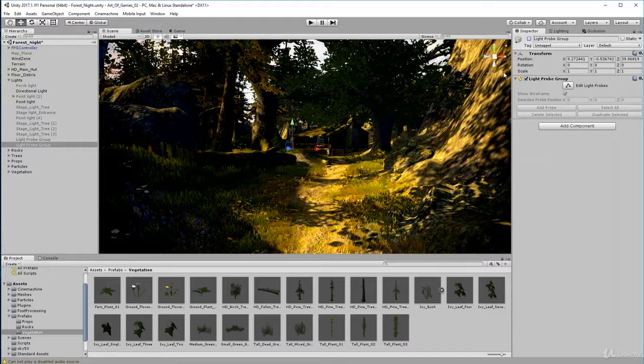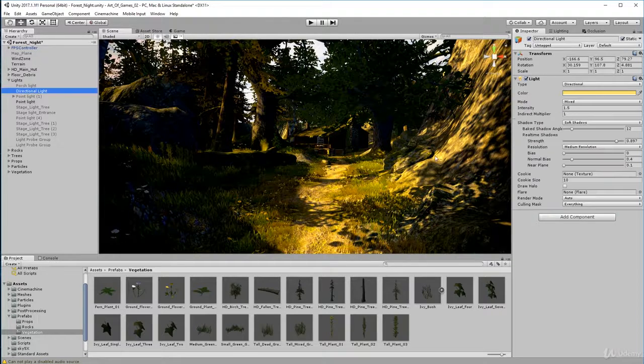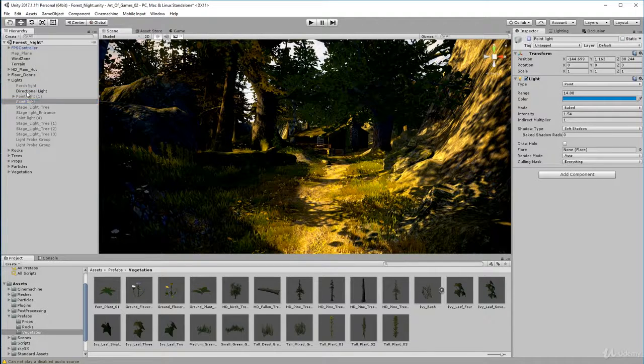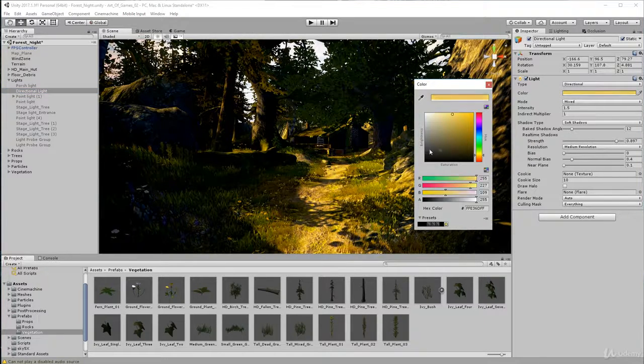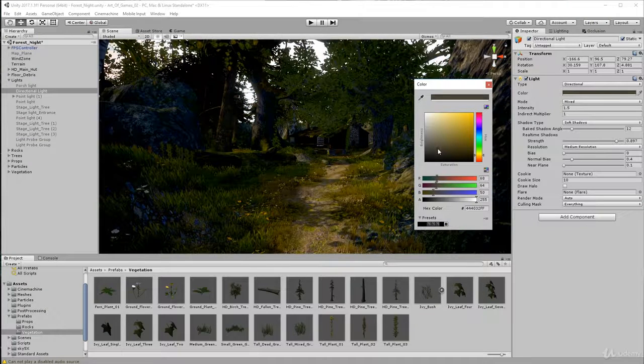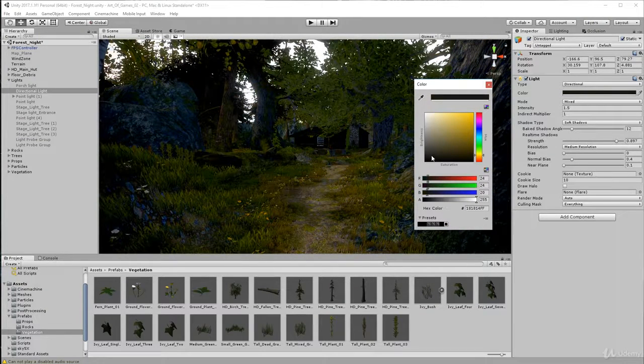Now we've got our directional light. It's the only light having any impact, and of course our skybox is also having an impact on our scene, which is creating our ambient light at the current time. If we go to our directional light, you can see I've got this yellowy colour in here at the moment. Let's take this down, and what we're going to do is make the scene completely black and then start adding the light once it's all black.